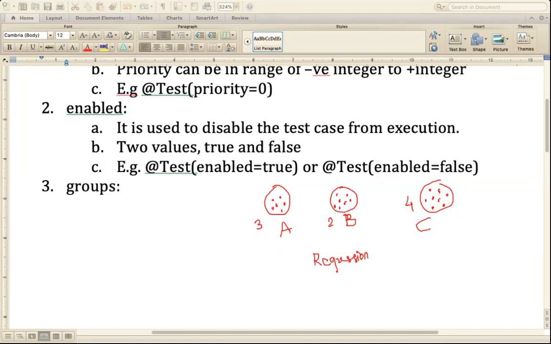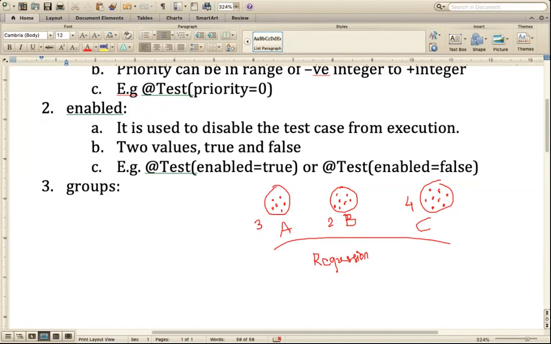Then how are you going to do it? Obviously the choice we have right now is to include all 3 classes inside testng.xml. But then 10 test cases from each means 30 test cases will execute. But how many do we want to execute? 3 plus 2, 5 plus 4, that is 9 test cases.